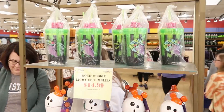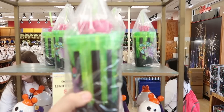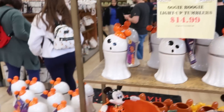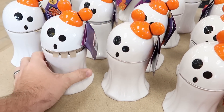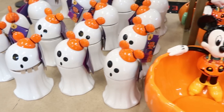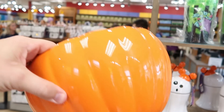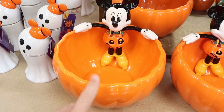As soon as you come in, they have the Oogie Boogie light-up tumblers. Look at Oogie Boogie there — you actually get some dice on the straw. They're originally $25, now $14.99. Check out the Mickey Ghost candles — $19.99, originally $35. And how about this Mickey Mouse candy ball — he's actually ceramic, wearing his Halloween costume, $25 marked down from $40. These are amazing; you could fit so much candy inside.